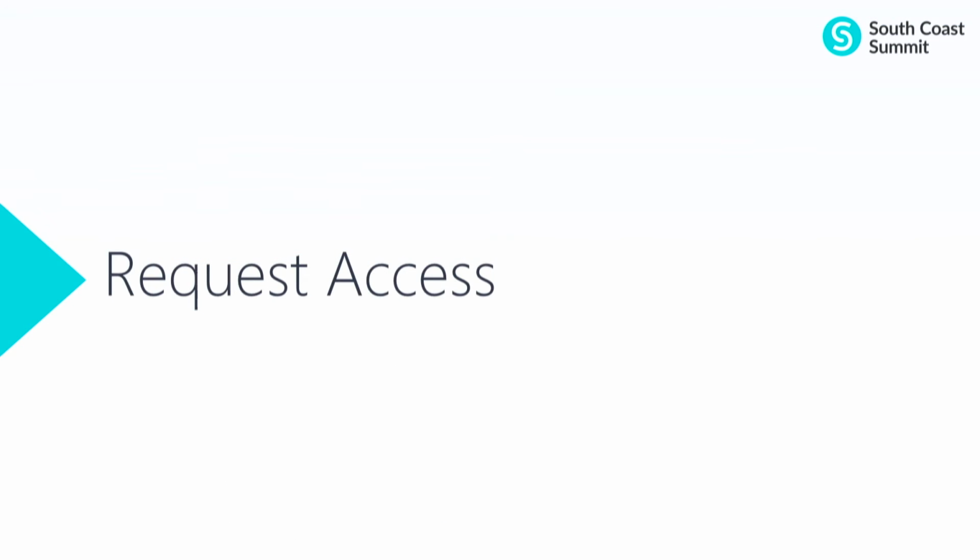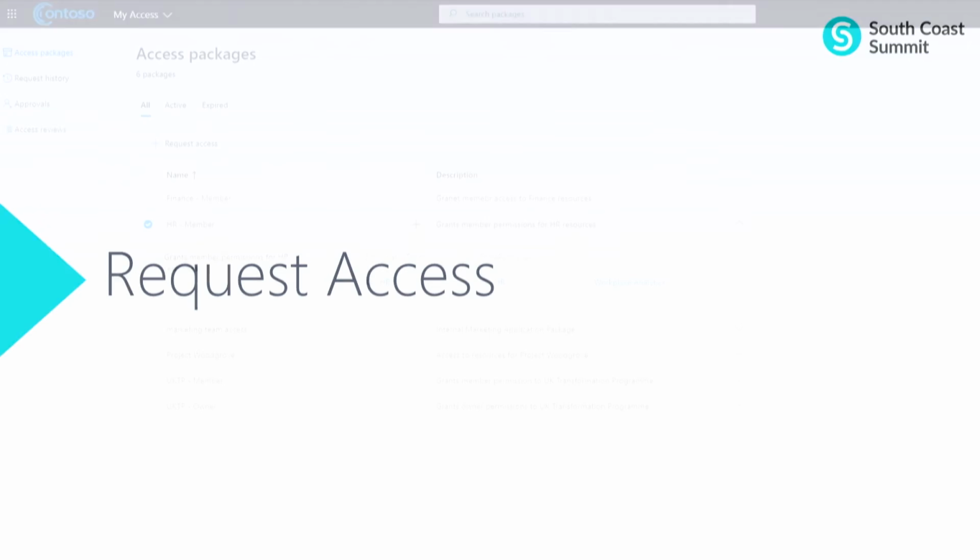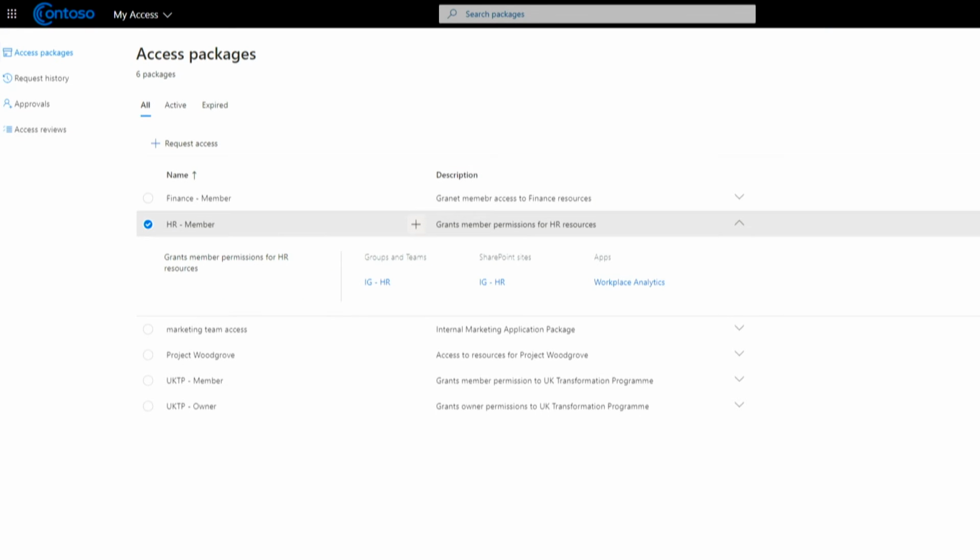So, all good, but now we really do need to request access, don't we? I should have another slide in here just to show you where it is. Where you've got the access packages, there's a link to get you to this area of My Access. It's underused, not used by very many organizations, but essentially it's a dedicated site that is available both internally and externally. It allows you to say, here are all the access packages that have been published to me, organization by organization. So you would publish the URL to your partner, and they would then be able to go in and see all the access packages you've published to them.